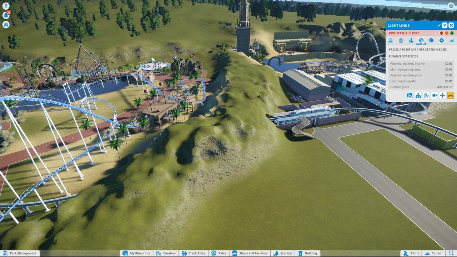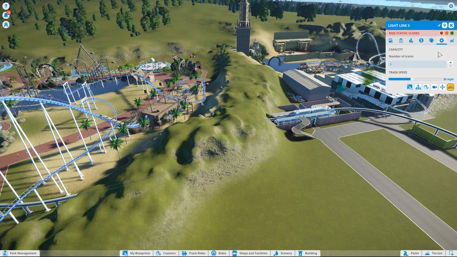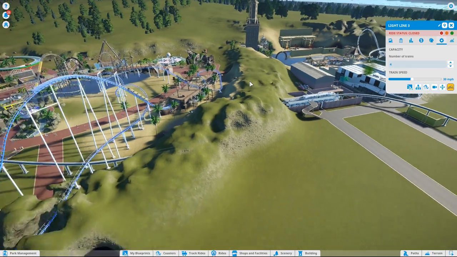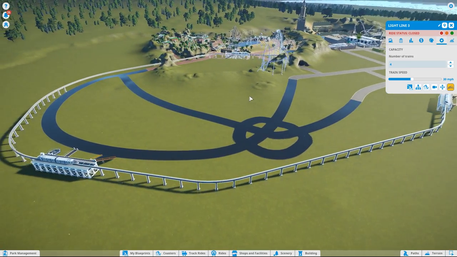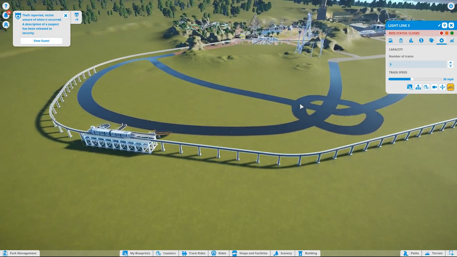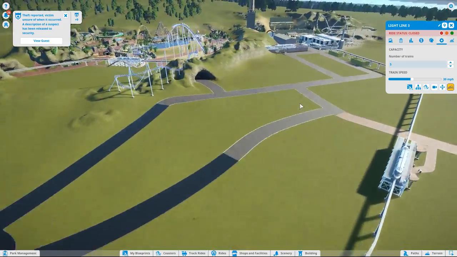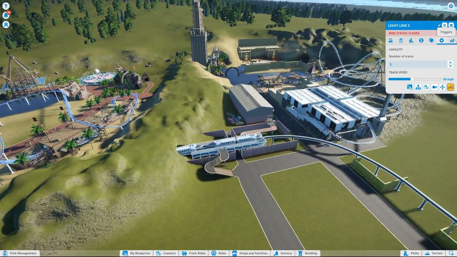Let's have a look at this then. So yeah, customize. Ride colors are fine, I think. Do we want music? I don't think we want music on this, do we? Number of trains, this is what we want to do. Now I've got 4 stations, so I definitely want to have more trains than stations, and I think that 5 is the answer. Because then we'll have 1 moving at any one time. I think that's the answer.